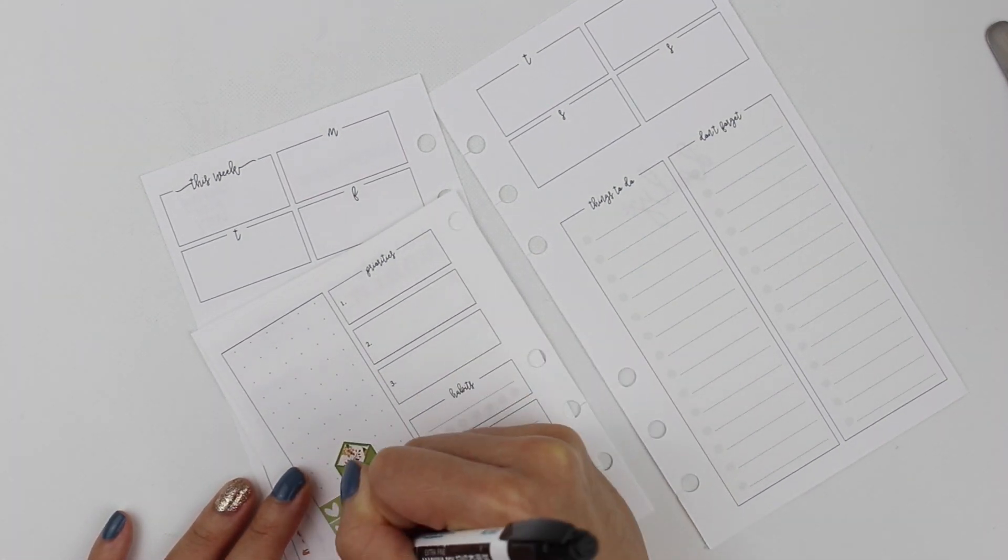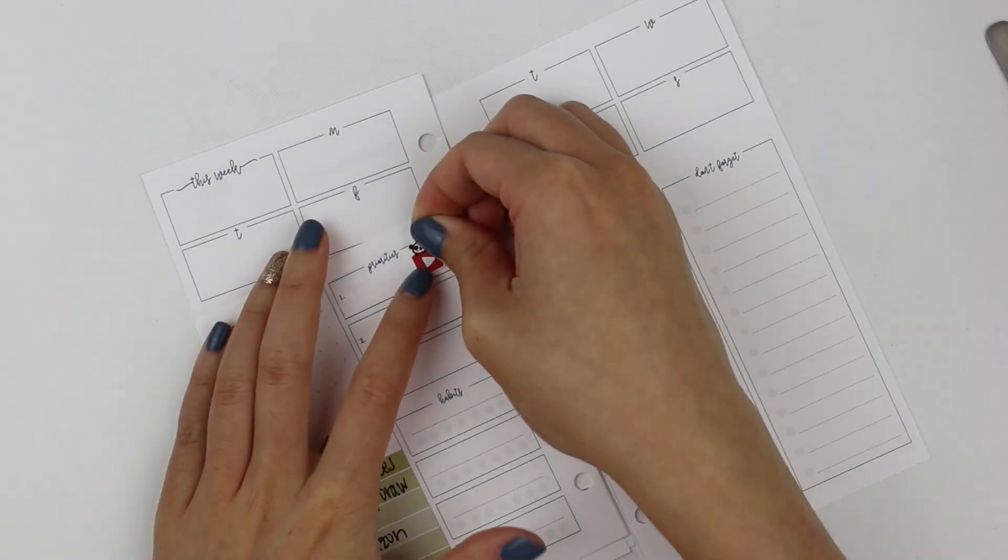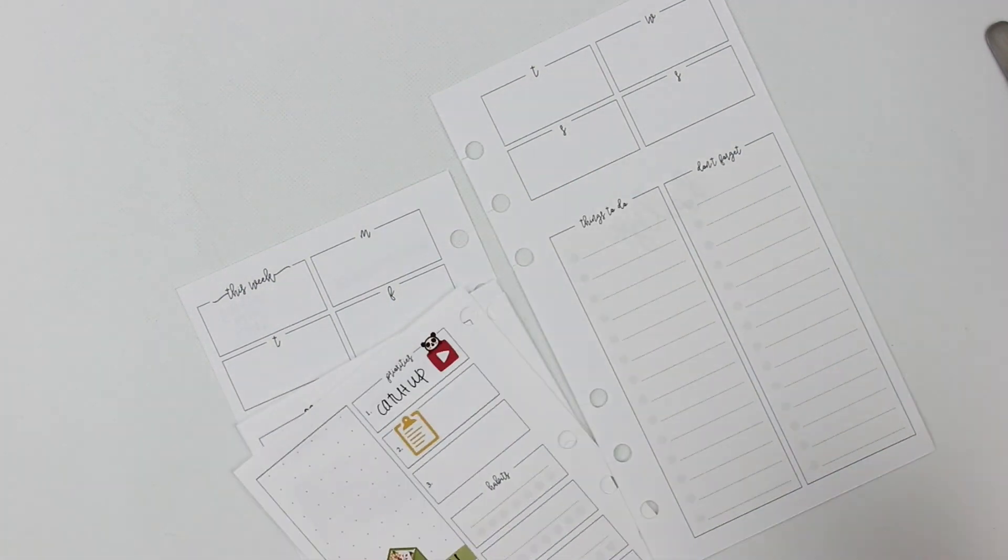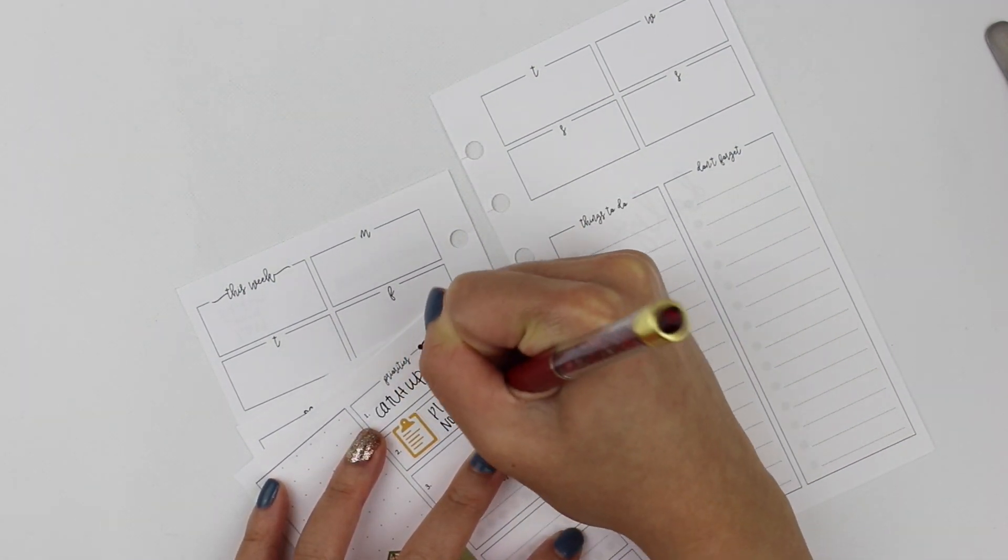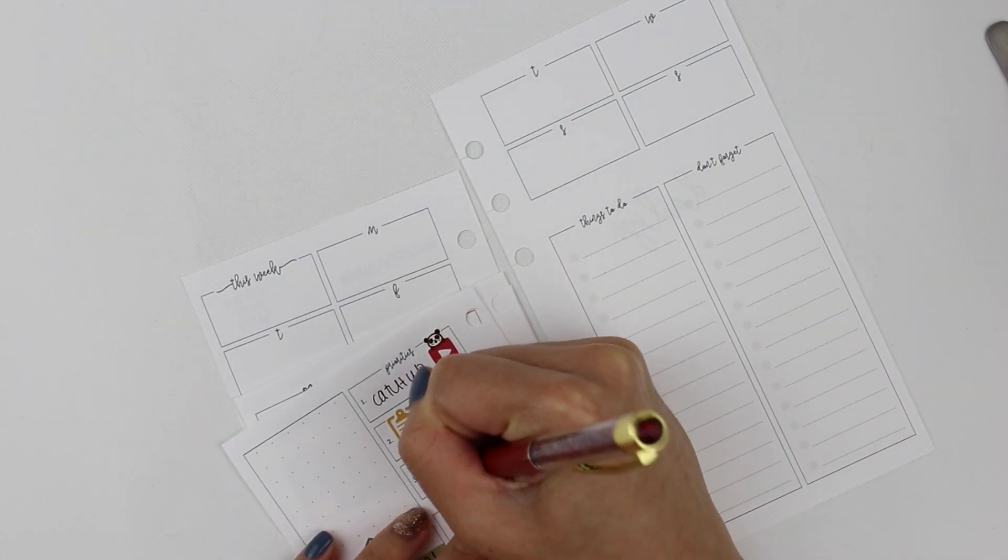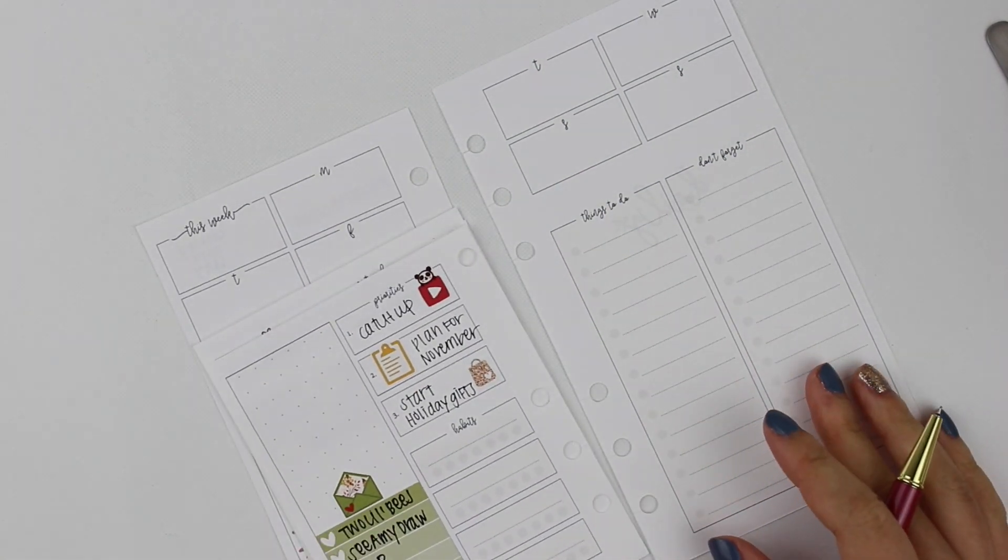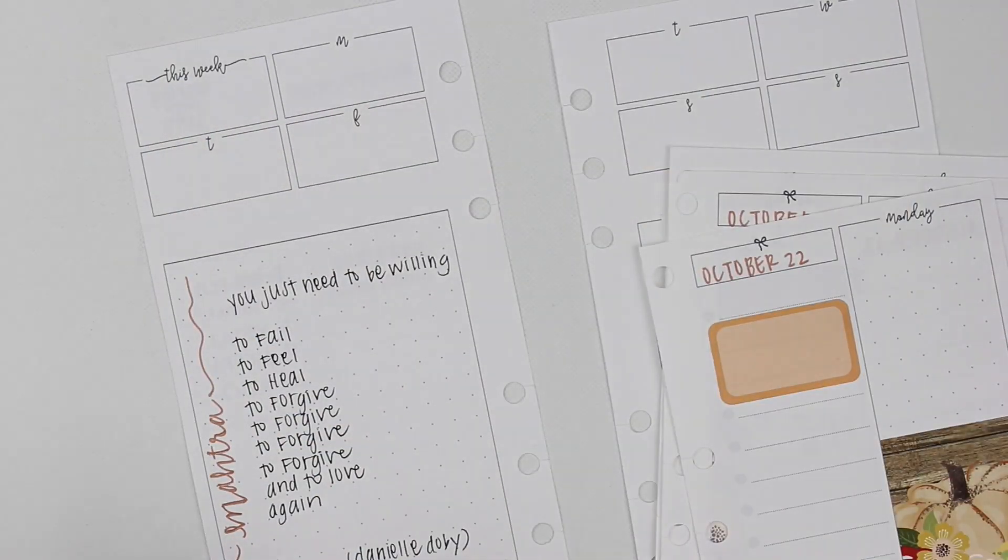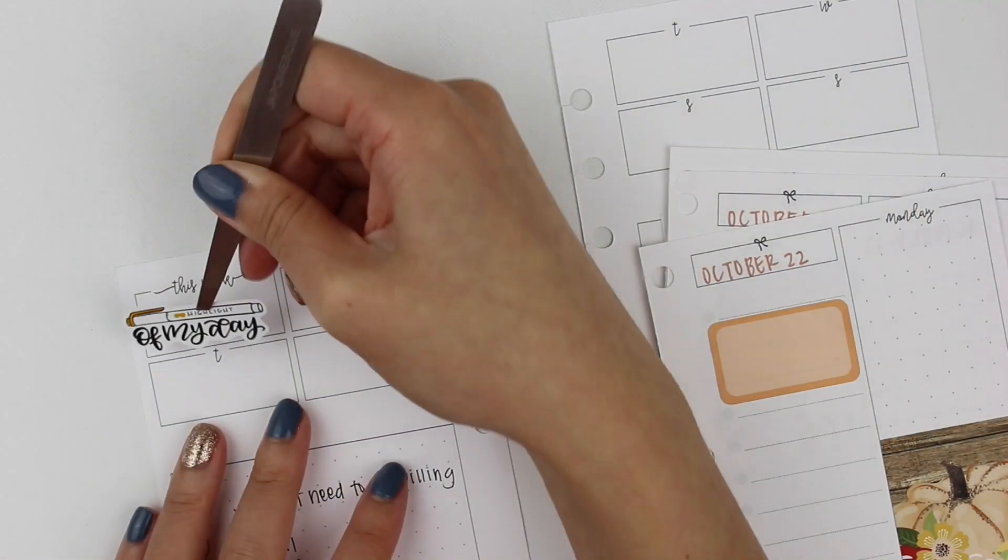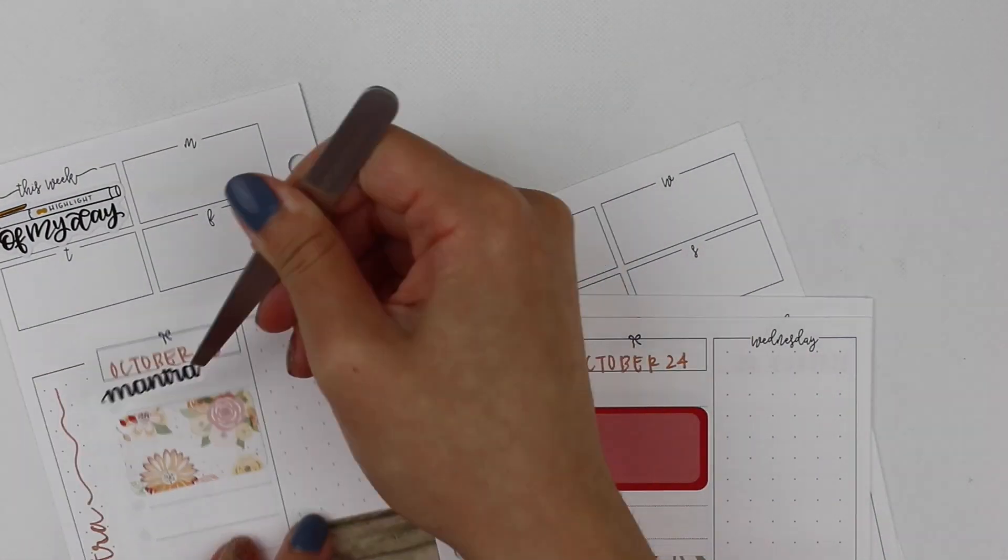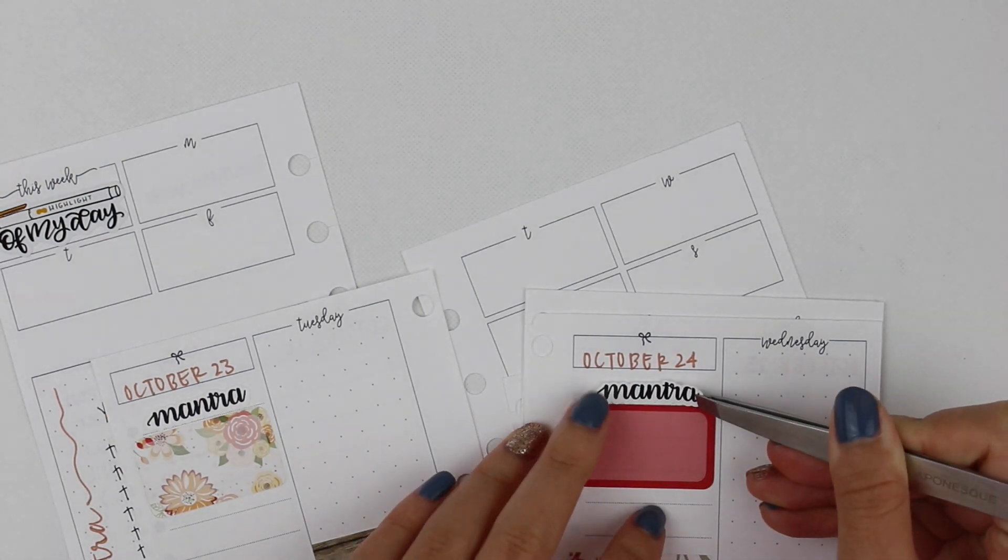Now, at the end of the week, there's a section here for priorities, habits, and a listing area. I don't really use the listing area, but I do track my happy mail and put down my priorities. In the things to do and don't forget section, I like to put down things that I want to remind myself to do throughout the week that's not pertinent to a particular day. And in the don't forget section, I will put down things that I want to remember for next week.